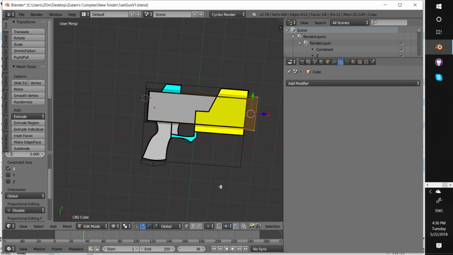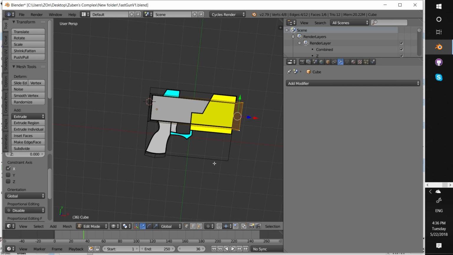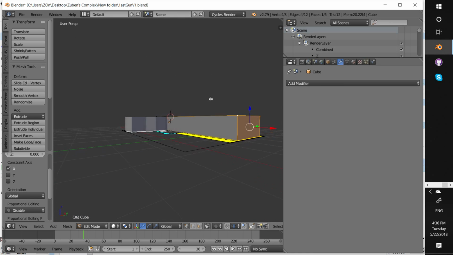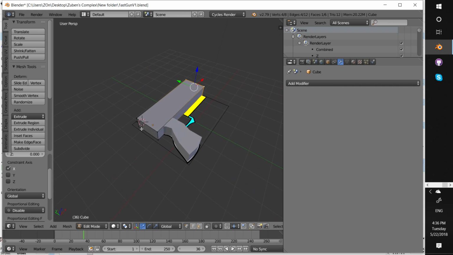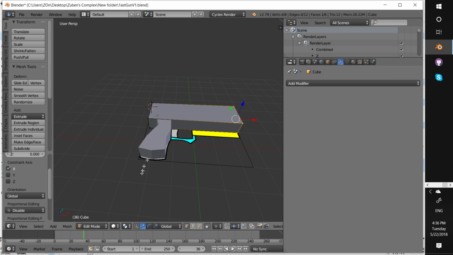All right, I think that's where I'm going to stop this here. I just kind of want to show my progress where it's at. I'm going to go back to solid, right? And yeah, that's looking pretty good. It's starting to look like a weapon. Now, the other thing, I just want to talk about the handle again, because again, you didn't see this video. And again, if you look at the playlist, you can catch up with all the other stuff that I've done. But let's look at the gun handle one more time.